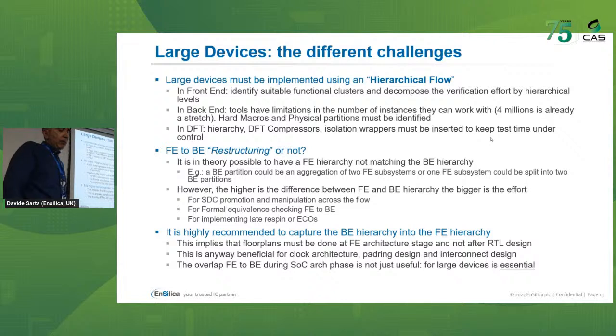Yes, I will skip the second point, it's not particularly important. But one thing I will mention is it's key to identify, to capture the hierarchy of your backend directly into your front end. So that means if you identify a physical partition and you say, okay, these IPs together will be nice if they are placed here, you want to preserve that position when you assemble your IPs together.